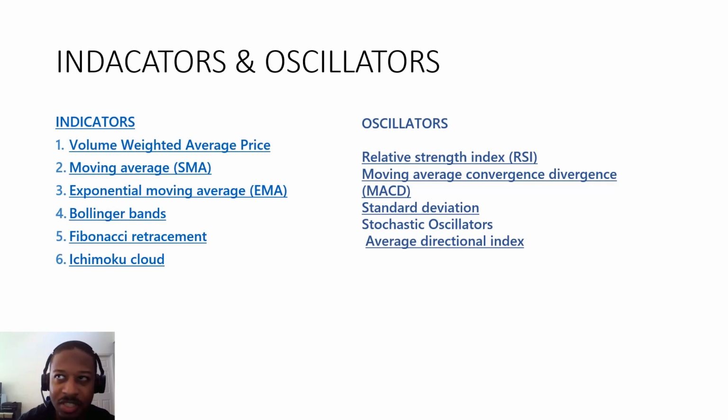Okay. So let's break this stuff down together so you can get a better understanding of everything. For indicators and oscillators, well, first and foremost, what is an indicator and an oscillator? Indicators are basically statistics that are used to measure current conditions, as well as to predict future financial and economic trends. So basically, they're signals or signs that come from some type of mathematical formula that can help determine the status of any kind of underlying security.